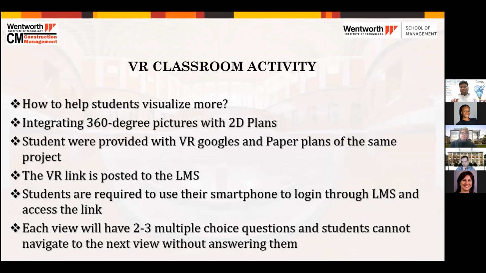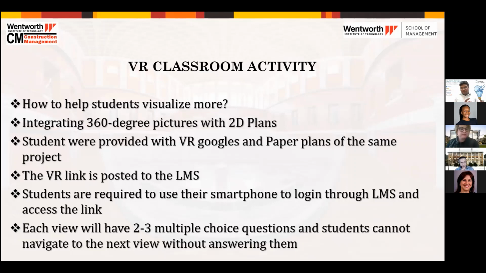There are going to be multiple views on one VR link. For example, I might go with the first floor on one link, and on the second link, I might go with the basement, and then the third link, I go with the second floor. Each link had different multiple choice questions on it, and each link had at least 2 or 3 views on it.